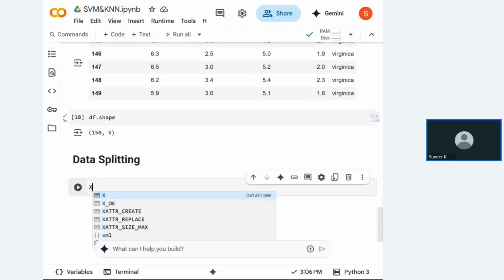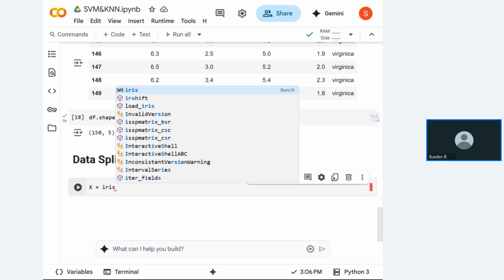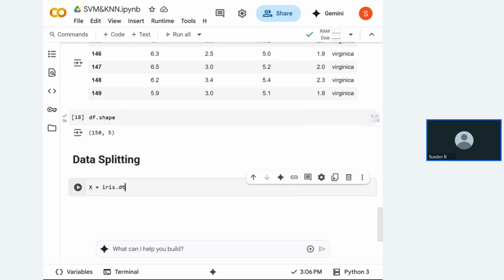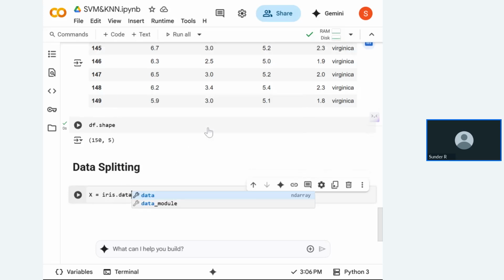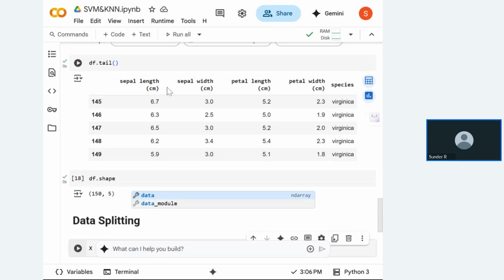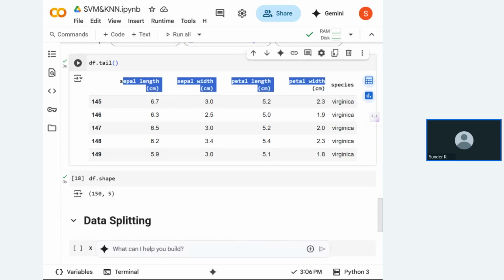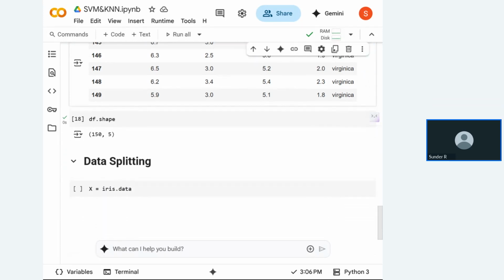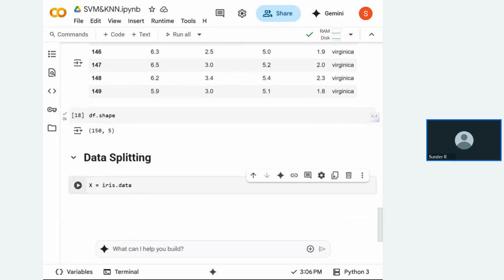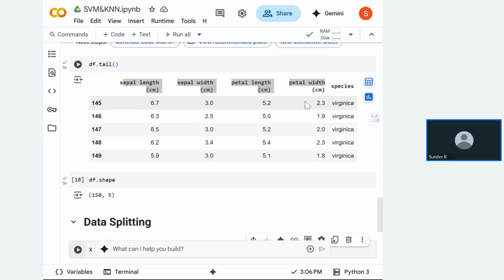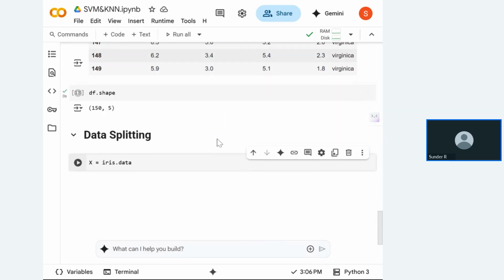Let's consider capital X. On this, I'm going to have all my data, all these rows: sepal length, sepal width, petal length, and petal width. These are the data from iris that I'm going to consider. For that, I'm going to go to my iris data and have only data, that is the column names, leaving out the species.